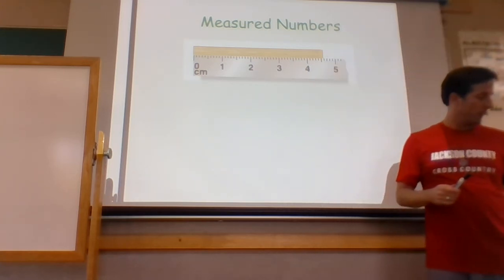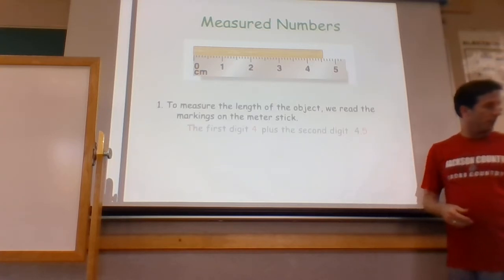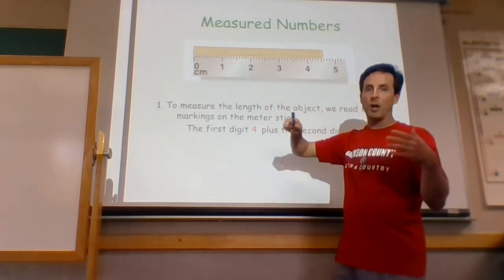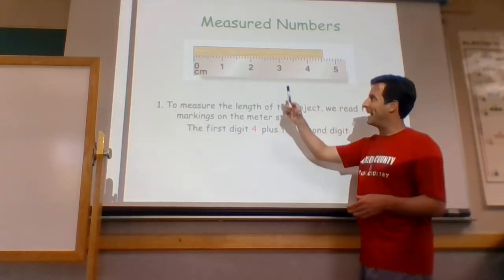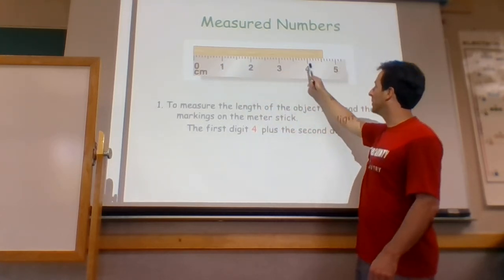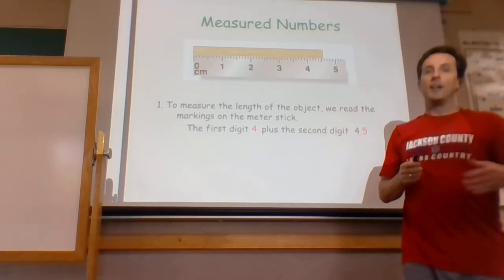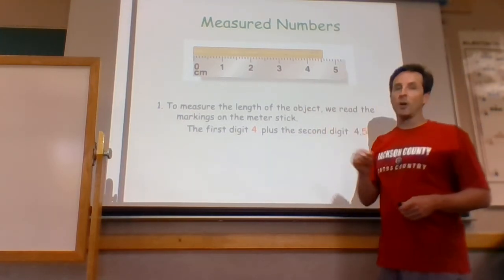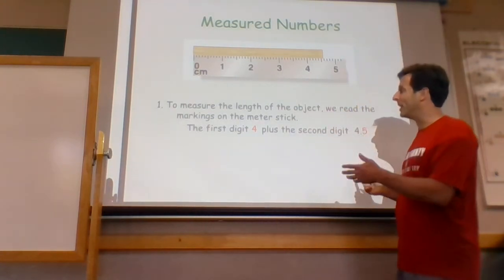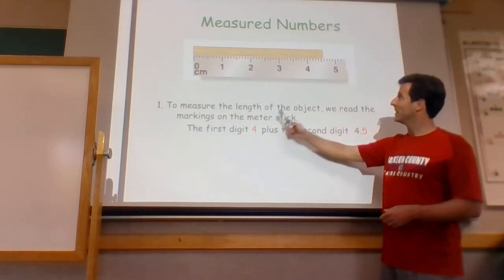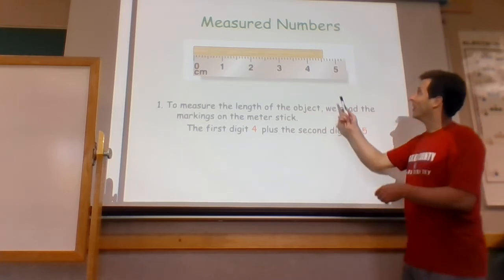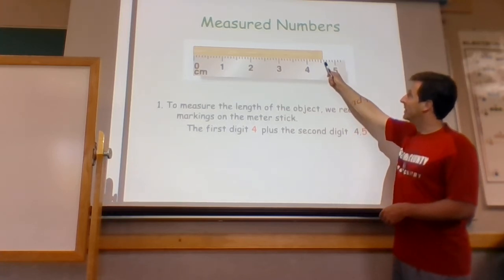So, if we make a measurement, I'm going to take this ruler stick and measure the piece of wood. Essentially what I'm going to do is look at this and say, okay, first I need to look at the measurements where each big number here represents a whole centimeter. So my main markings are in the ones position. 1 centimeter, 2 centimeters, 3 centimeters, 4 centimeters, 5 centimeters. Then my smaller markings, each one of those, the increment is 0.1 centimeters. So I can look at this and say, okay, I know the first digit is going to be a 4, because it's between 4 and 5, so it's going to be 4 point something. And then I can look and say, okay, I know it's between 0.5 and 0.6.